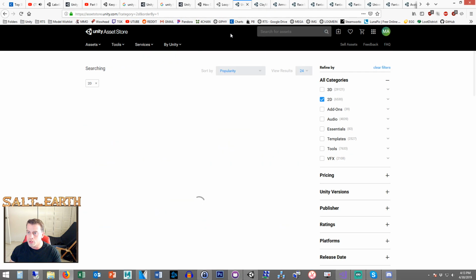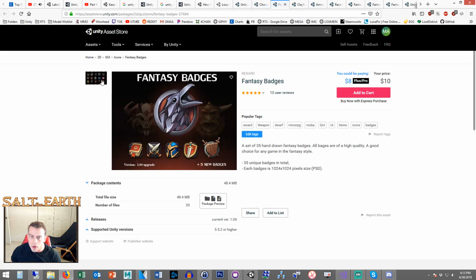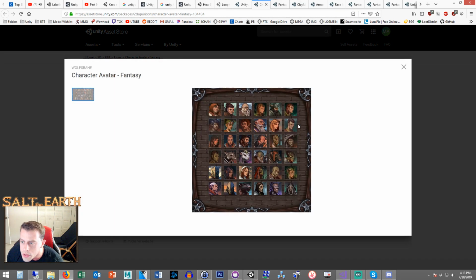Let's see. 2D. Dwarf. Dwarf avatar. Fantasy badges. What do we got here? Oh, this is looking much better. Okay, I don't know which one would be orcs. I don't know. I like it though. Oh, this is cool. Okay, so we've got a bunch of stuff. I mean, this is basically from a different game or just straight up D&D.